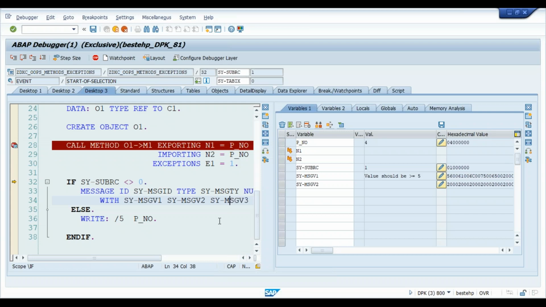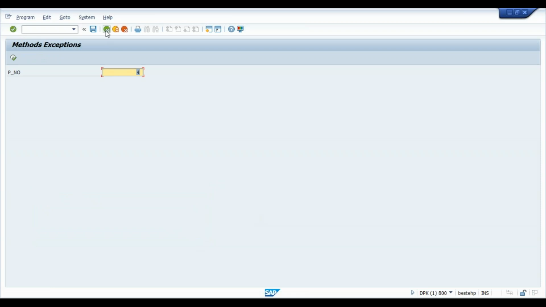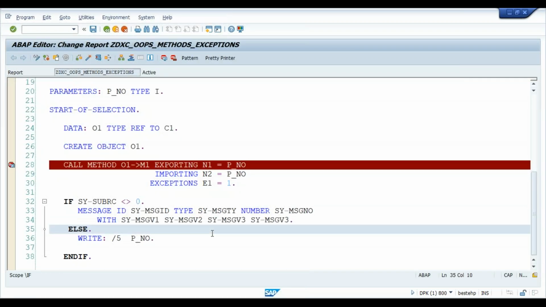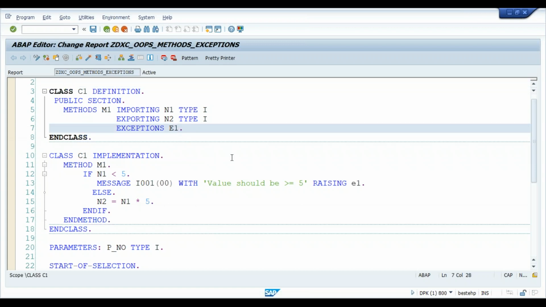We can go ahead with the exception e2 as well. E2. Okay, so let's do that. Now we'll go ahead with exceptions.